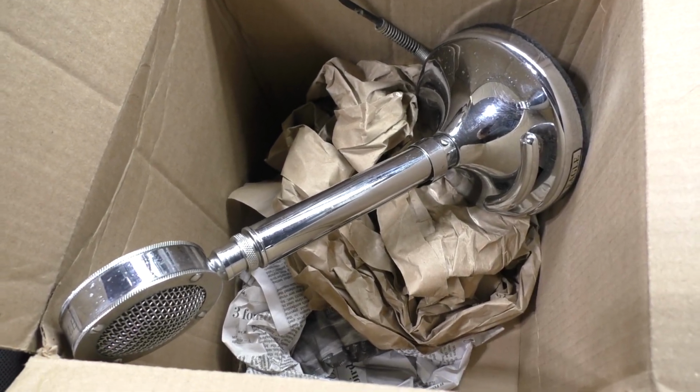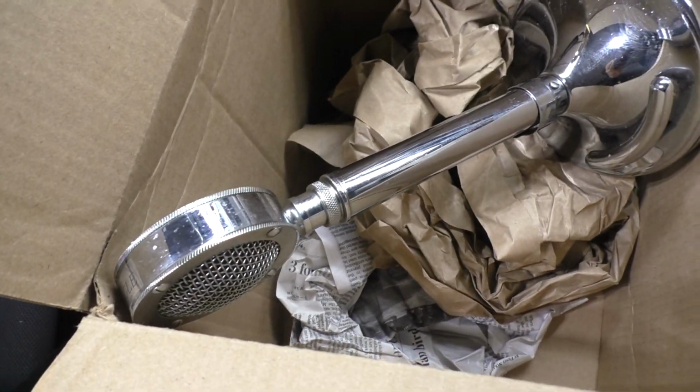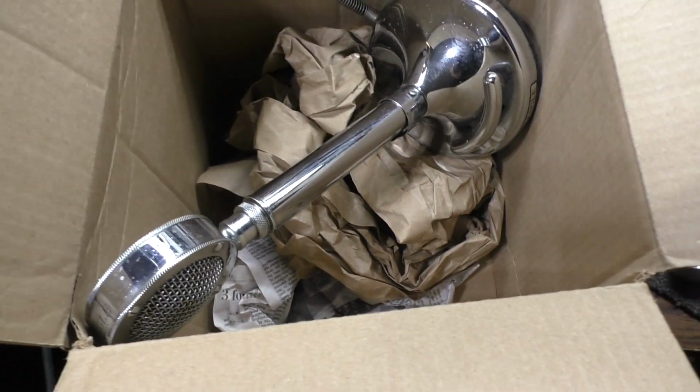Okay, that's gonna be it for this one. I told you it would be quick. Ship them right. Take the head off. Take the tubes out. Wrap them separately.